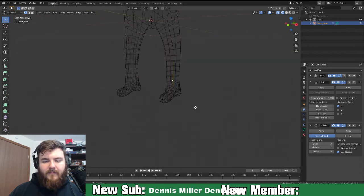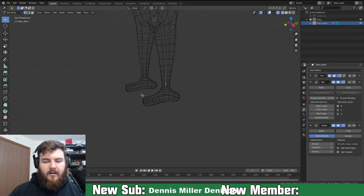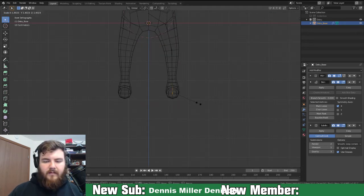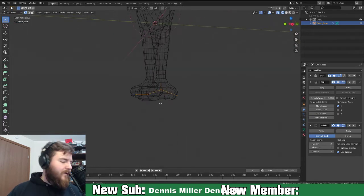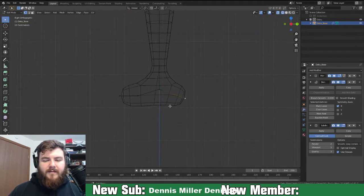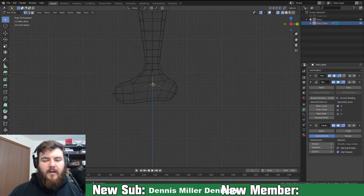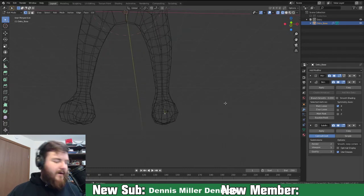Okay. So now that we've got an ankle, we can control A in on this ankle here, and then grab these 4 vertices, look at that from the front, and kind of pull them out. Now ultimately, we're not going to get super great on this boot. We will end up having to kind of remodel it and do it perhaps in a little bit better way. But we do want to get that base shape there so that we don't have to create the whole thing on our own. We want to do as much of this with the skin modifier as we can.